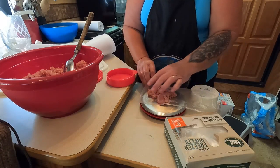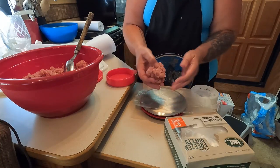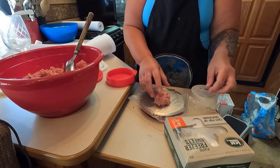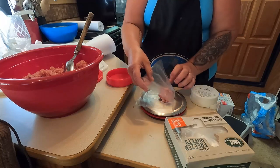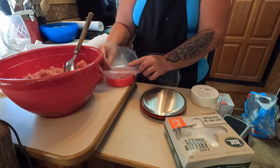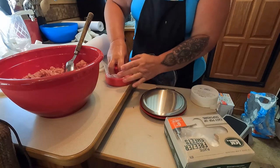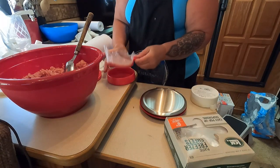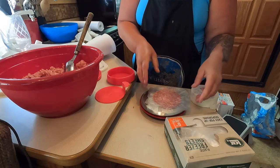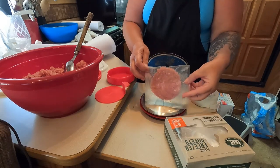Okay. So, I'm gonna ball this up. And I don't know how this is gonna work, so we're just gonna give it a shot. It worked. Then this flip side. Whoa! But yeah, guys, I got it. I got my first patty. Nice. That's gonna be yummy.